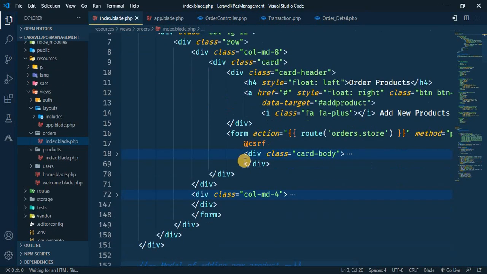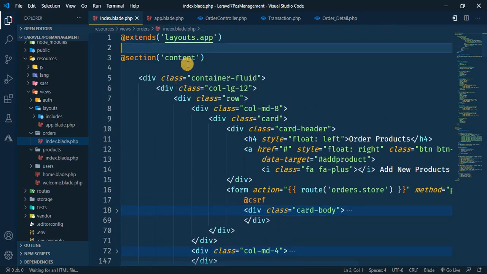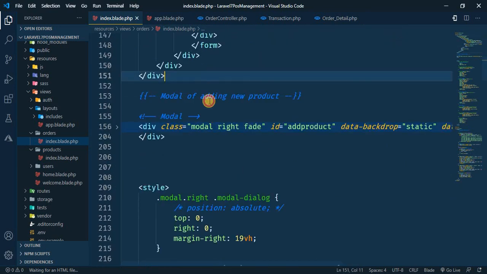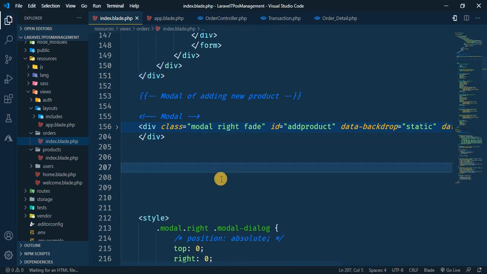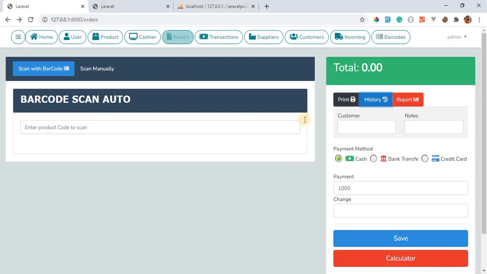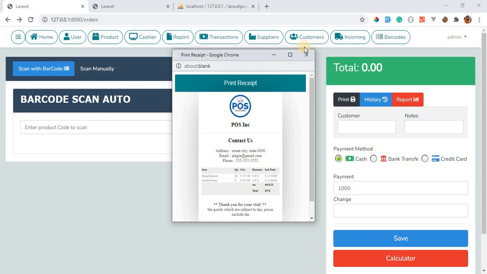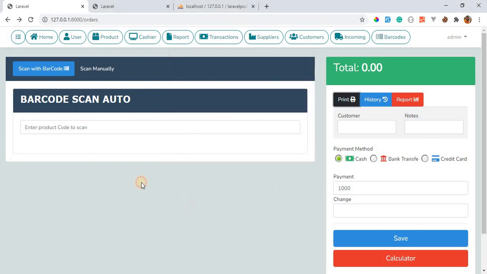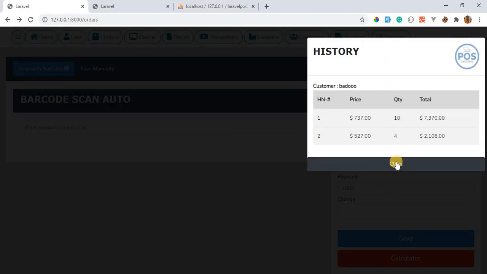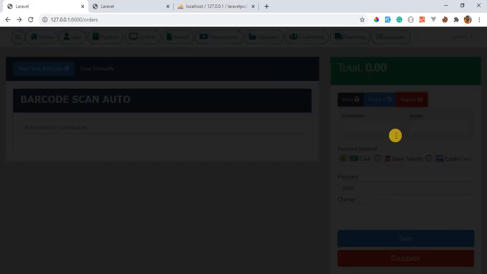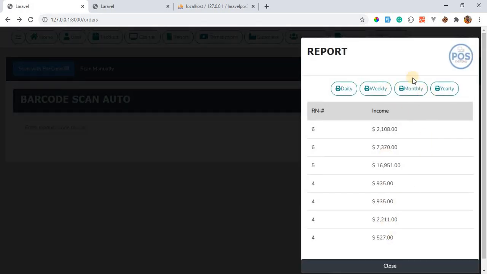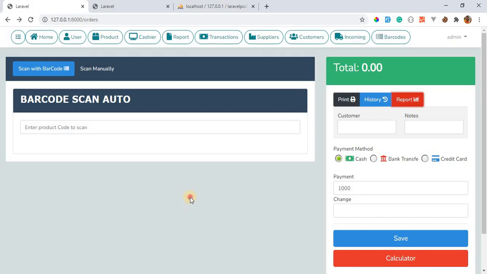So inside our index blade, underneath here, I need models. This print will have its own form, and this history is having a model, and this report also is having a model. I want to have these models inside. So let's do that.